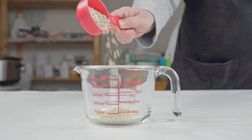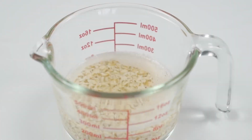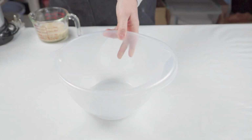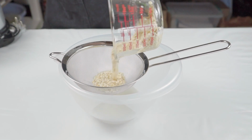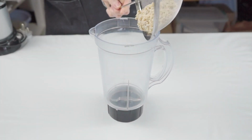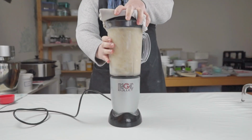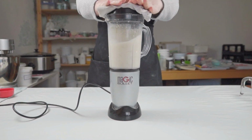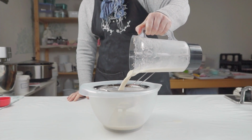To prepare oatmeal milk, I take 1/3 of a cup of oatmeal and 2/3 of a cup of just normal lukewarm water, and I soak my oats for 20 minutes, then drain it, add it to the blender, add 1 cup of water and blitz it for a minute or so until it's super fine, and then just strain it, and voila, oatmeal milk is ready.